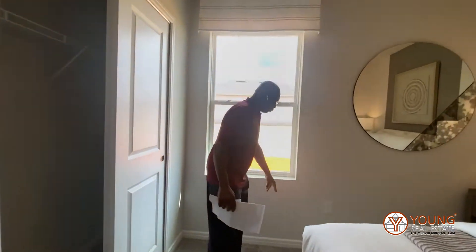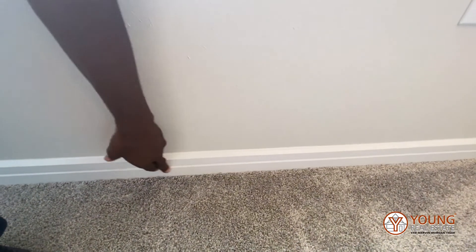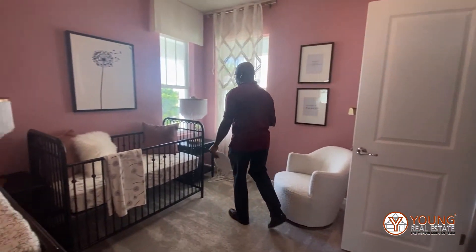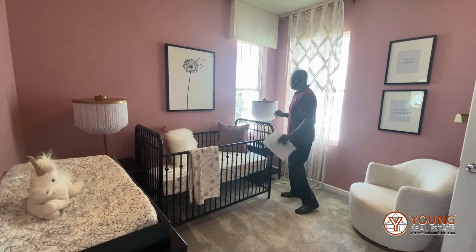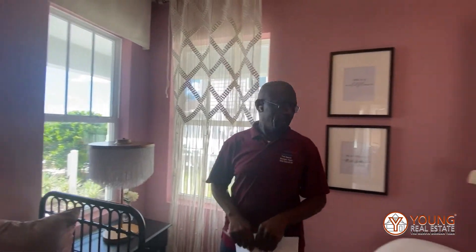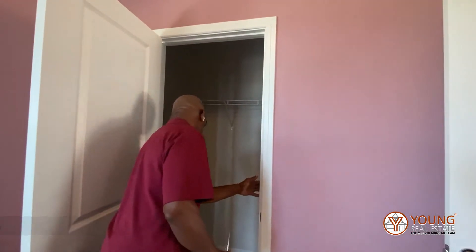Notice that this is not the regular base molding — a lot has been put into the design of this molding. Right across here we have bedroom number four, so we have the master bedroom, bedroom one, bedroom two, bedroom three, and this one. It has a double window because it faces back to the entrance area, and this closet is much bigger.